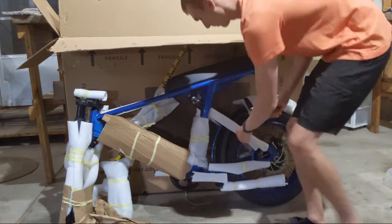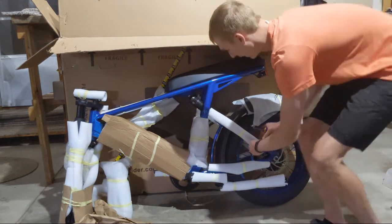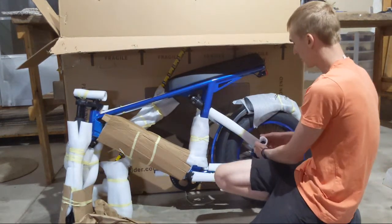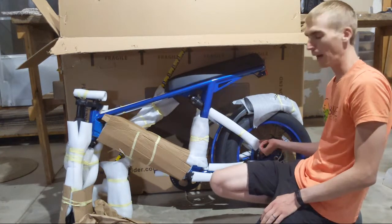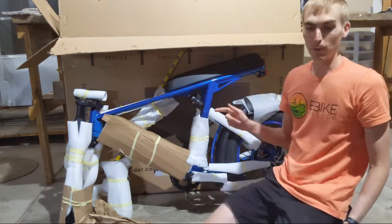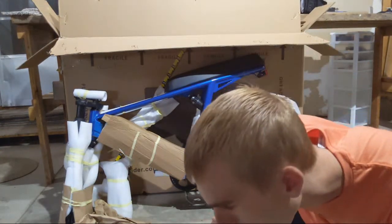So, oh, and so I'm just taking off some of this protective stuff, and it comes with pegs. So my wife and I are definitely going to test that out, because when we first got our Rad Wagon, we rode that a lot.